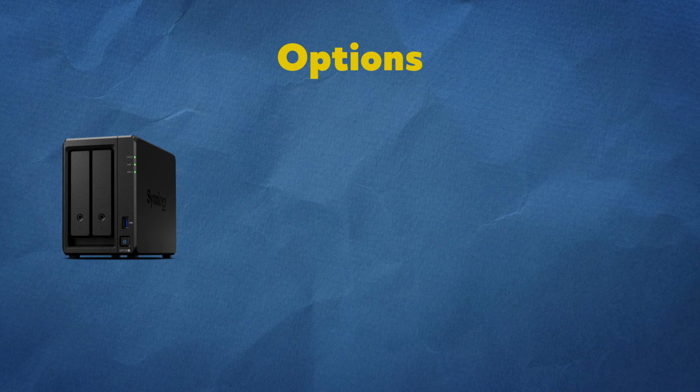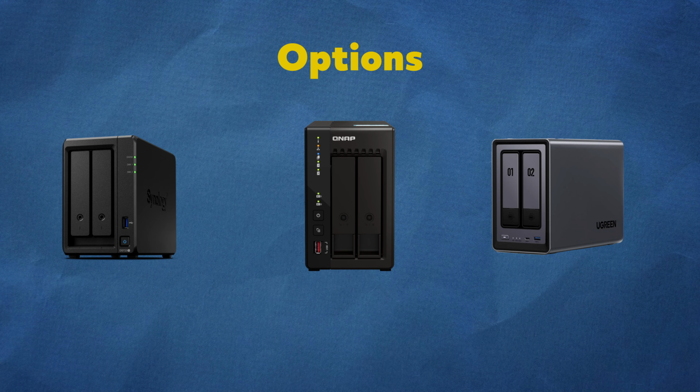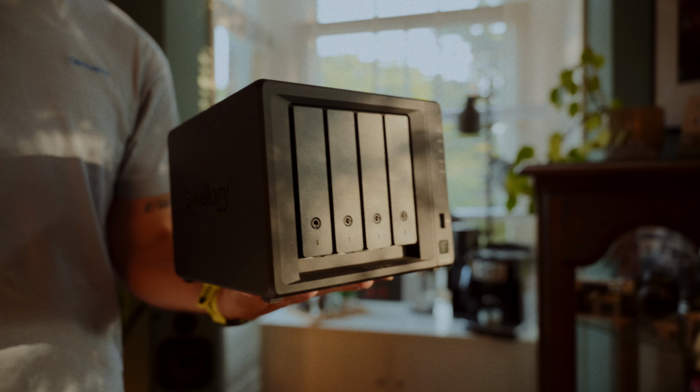So there are multiple brands to pick from, like Synology, QNAP, Ugreen, and a few more. In the end, I was deciding between a Ugreen and a Synology. The Ugreen was the new kid on the block and had great specs, and the Synology is like the old name in the game. So for me, one of the biggest things was to go for a well-known brand. So I went for Synology. It had great specs, good software, and a solid app. First I wanted a 6-bay one, but that was just too expensive, so I picked a 4-bay one.